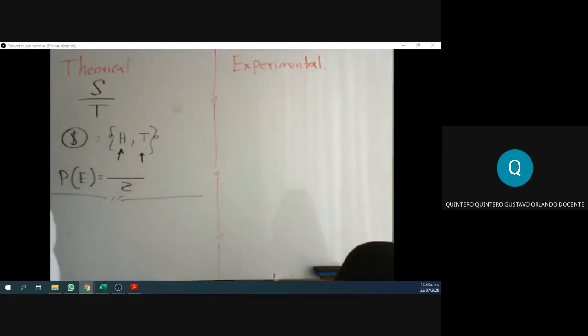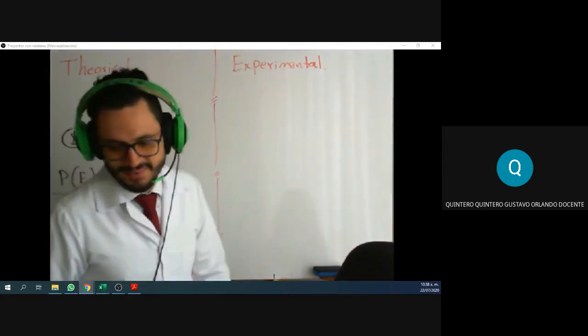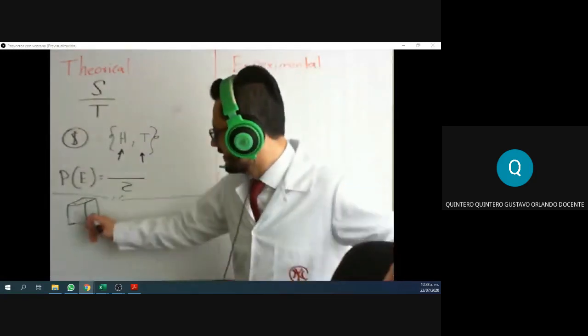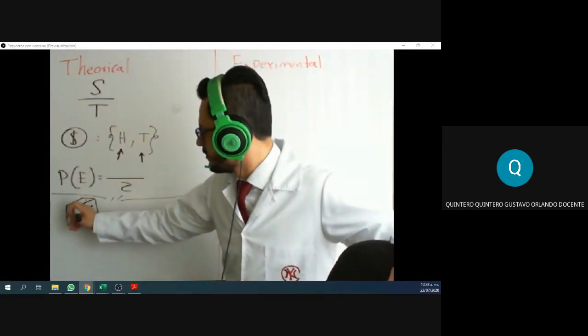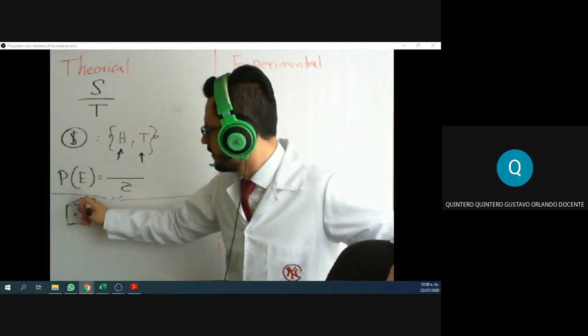What if I toss, in this case, I am not going to toss a coin. I'm going to throw a dice, right? So this is one, let's say this is two, and let's say over here we have three. One, two, and three, right? This is going to be a really awful dice. We have our dice in here, right? This is two. Let me make it a little bit bigger. One, two, and three. There, right?